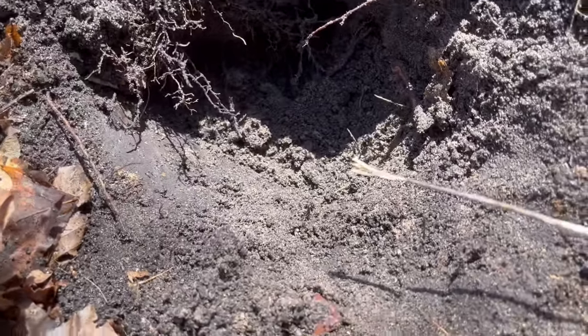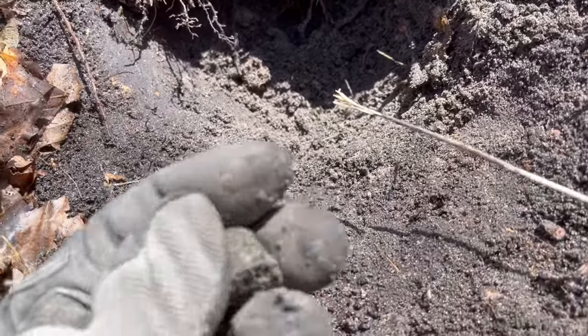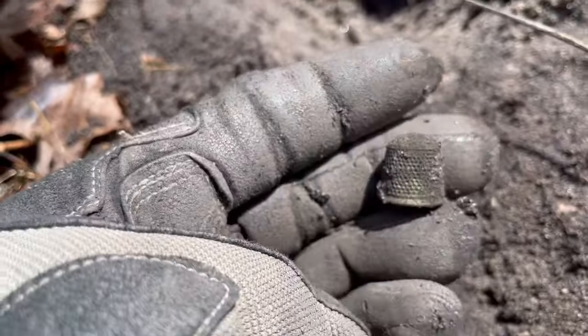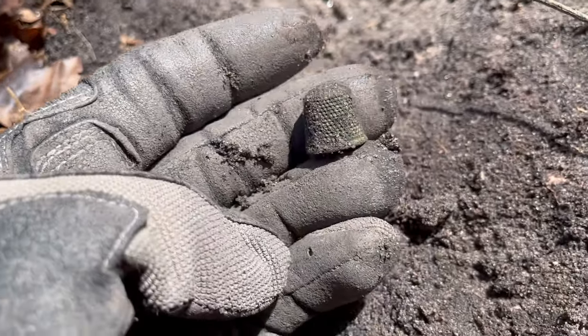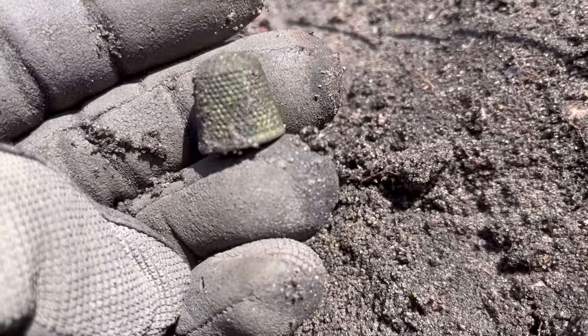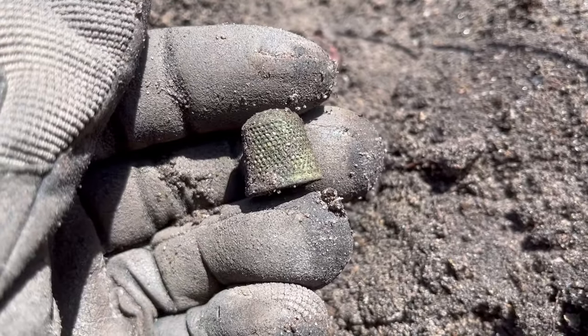Oh, sorry I didn't get this one live. Good signal, 16, but it was kind of deep. And it turned out to be a nice thimble, a trade thimble. So pretty cool, the late 1700s. Good find, let's keep going.